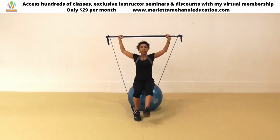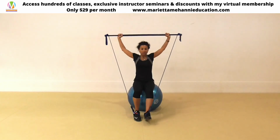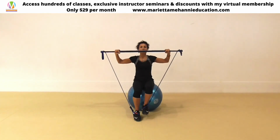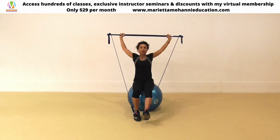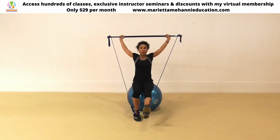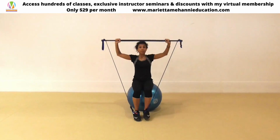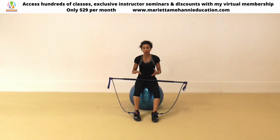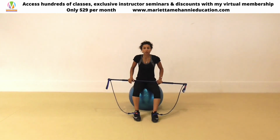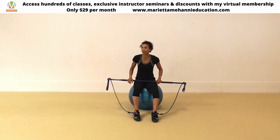Fantastic. It's just got too many pluses to not give this exercise a go. So I love having a Swiss ball and a gym stick. Both of these tools are very light, very portable, and quite effective. And I don't really need much more load than this. So there's the progressions for the shoulder press on the Swiss ball and what you can do with your feet. There's what you can do with the gym stick. And that's this week's muscle conditioning and pelvic floor safety.